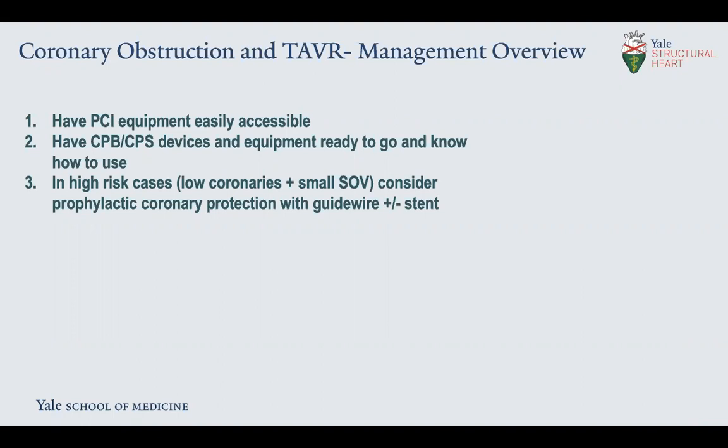Now, there are some ways that we can talk about protecting this. If you have no surgical option, there are actually cases that we will do where we'll put a stent in the coronary artery. We'll put it down into the LAD, we'll deploy the valve, and then we'll bring the stent back, and we'll actually snorkel the stent, often quite a few millimeters, sometimes as much as 5, 10, 15 millimeters into the aorta after we've put that in, to allow flow down there. So in very high risk cases where you don't have other options, that's one of them. When you think you're at high risk for potentially having coronary obstruction, I think it's always beneficial to consider using general anesthesia and the TEE.